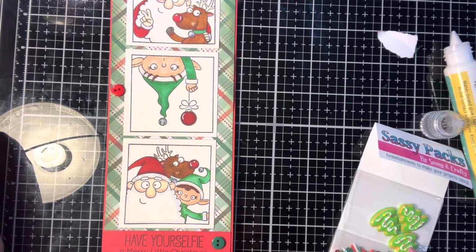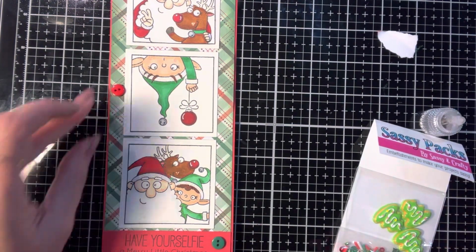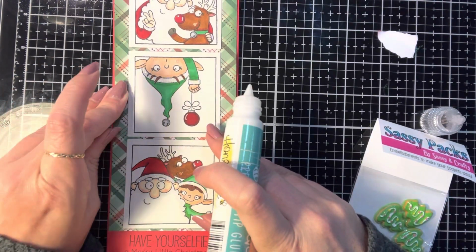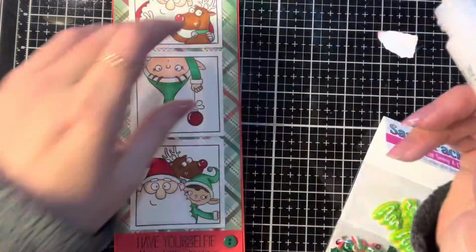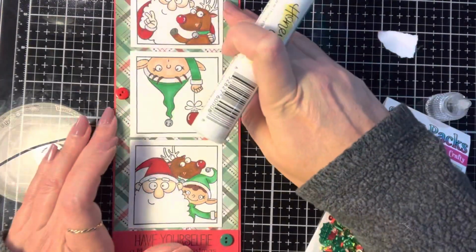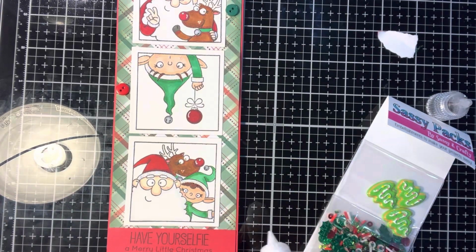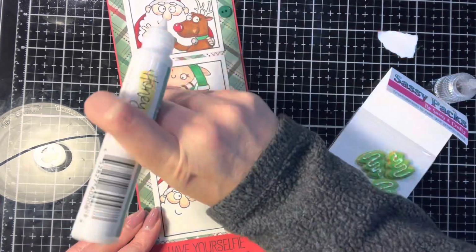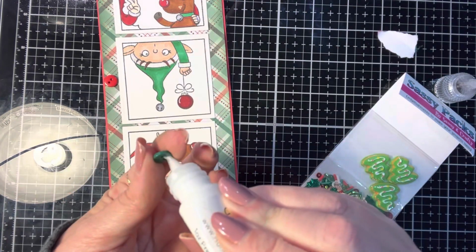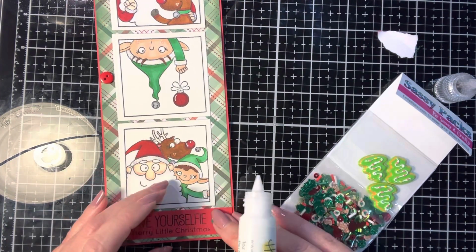I was going to go ahead and use it on the reindeer's nose, but I thought I did a good job of coloring. I like the shading on that, and I like the highlight, so I said forget about it. I probably will use it as a Rudolph's nose in another project, maybe something with the girls. So I used 2 green and 1 red button and glued those down with the Honeybee Be Creative glue. And then my card is entirely done.